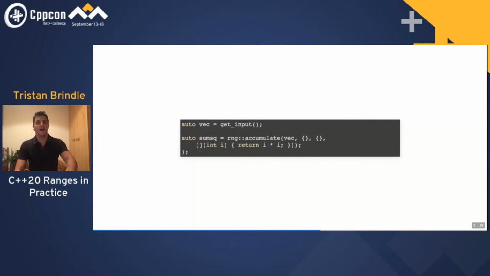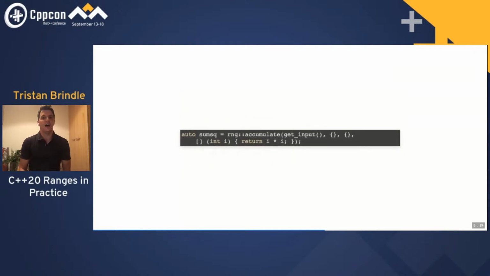I think this is cool. And of course, because accumulate doesn't return iterators, it just uses up the range, we're not returning any iterators into the range. We don't have to worry about lifetime issues, about dangling, about borrowed ranges. We can just pass get input straight into our accumulate function. And so, yes, you could do this with transform reduce in the existing STL, but I think this is really cool. This is what we hopefully will be getting in C++23.